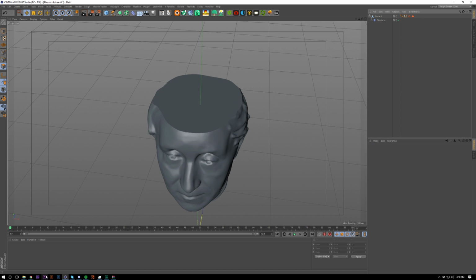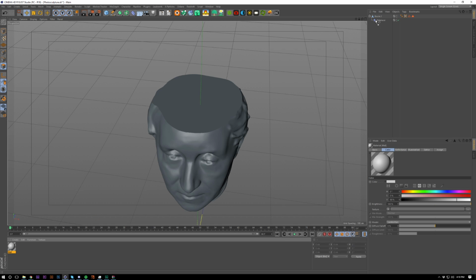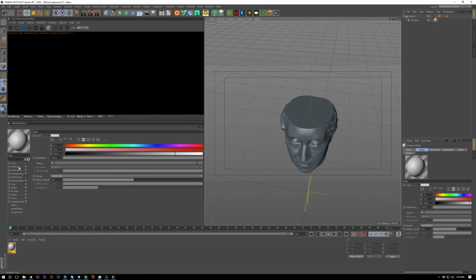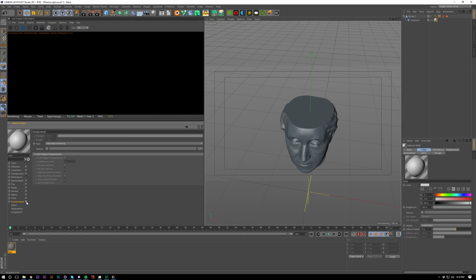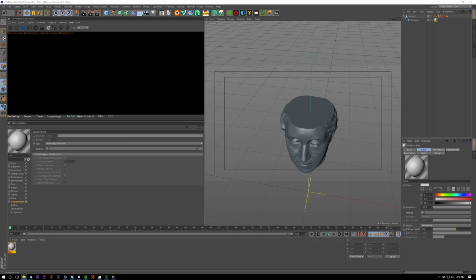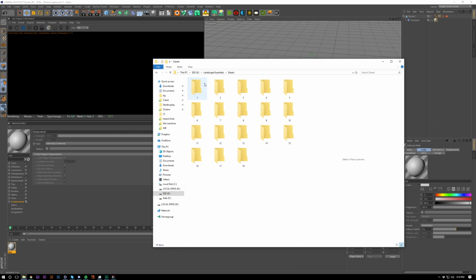So now what we're going to do is we're going to create a standard Cinema 4D material, and I'm going to go into my single screen so we can get our materials up, and I'm going to go and just get our displacement here. Doesn't matter what's inside any of this. Alright, I'm going to go and get Landscape Essentials up. Oops, wrong drive. Okay, right, so what's in here?